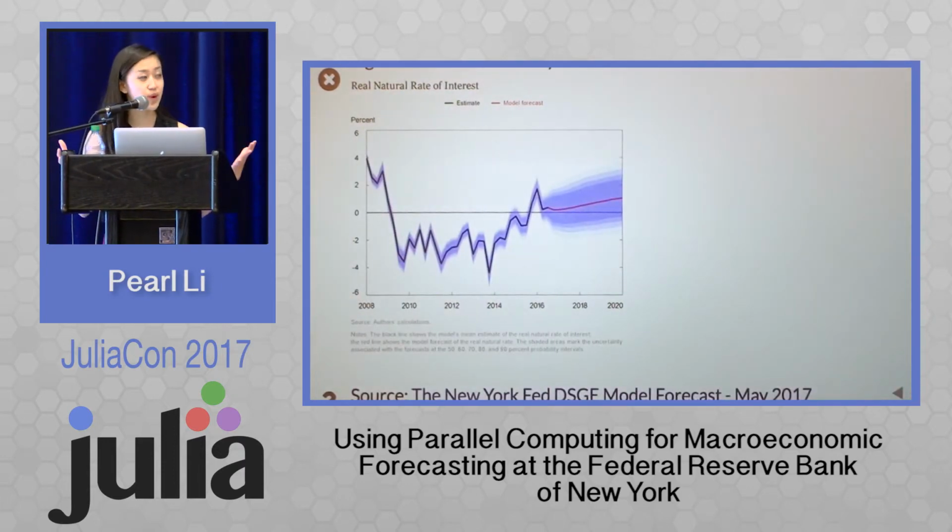So to give a sense for what this looks like, again, recall that we have this distribution of parameter vectors drawn from their posterior distribution. And we can take that distribution of parameters and turn it into a distribution of estimated past and forecasted future states. So the black line here is, I believe, the mode or the mean of the smoothed historical states. And then you can see that once we switch from estimating to forecasting, we have this additional uncertainty about where we think the natural rate of interest is. So this is taken from our most recent blog post about forecasting the macroeconomy.